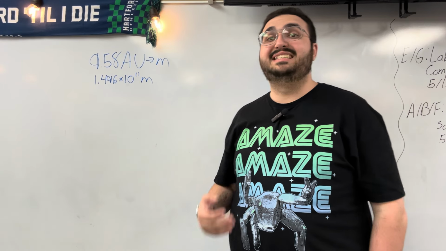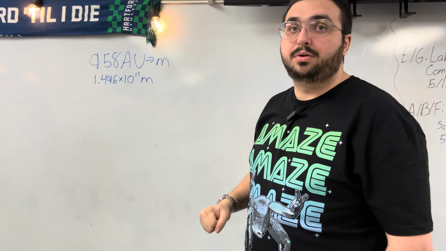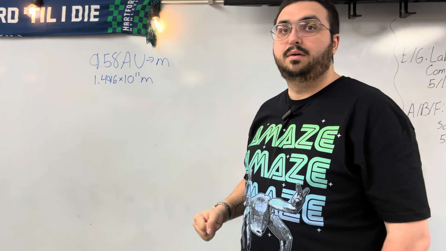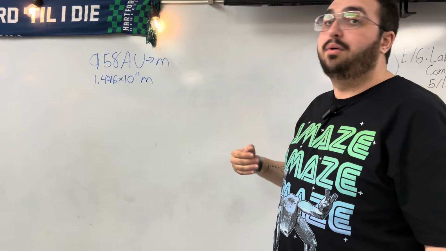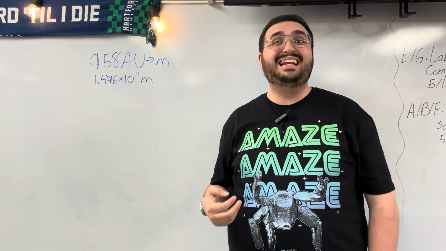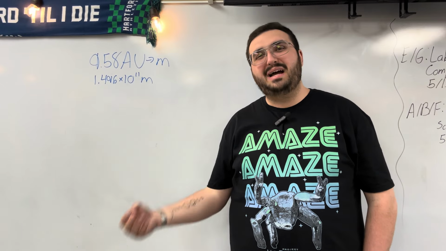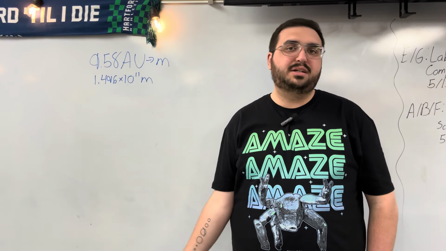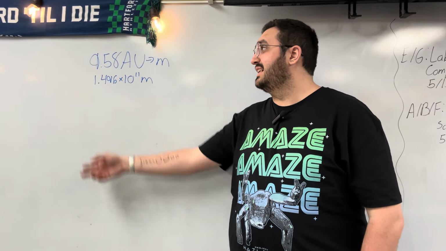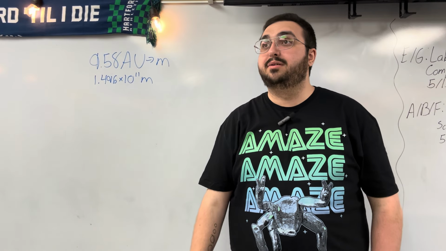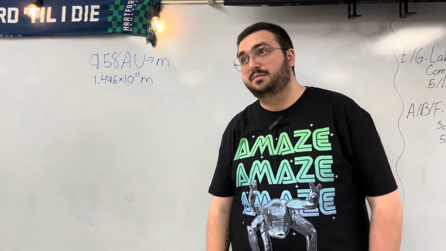So for example, Saturn is on average 9.58 astronomical units away from Earth. Or away from the sun, rather, my bad. I want to know how many meters that is, because again, I need it in meters to do my math. It wasn't measured in meters because it's not practical to measure or discuss those things in meters. Okay? It's easier for me to say, oh yeah, Saturn is 9.58 times further away from the sun than Earth is. Done. Easy.